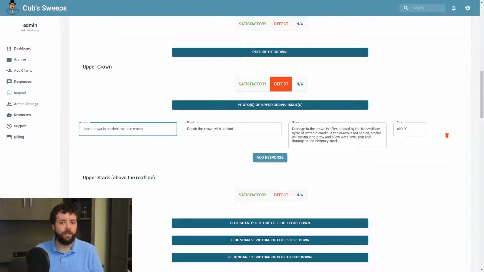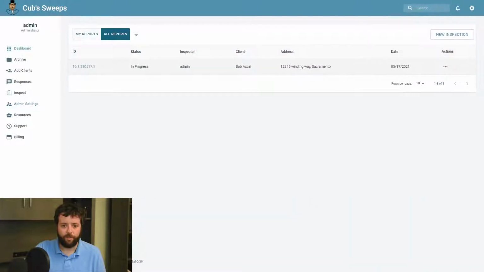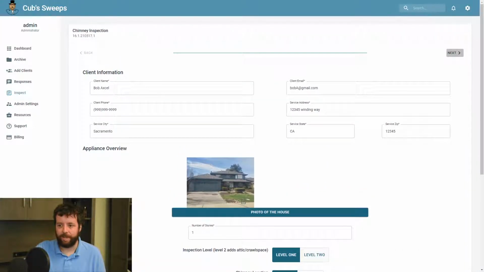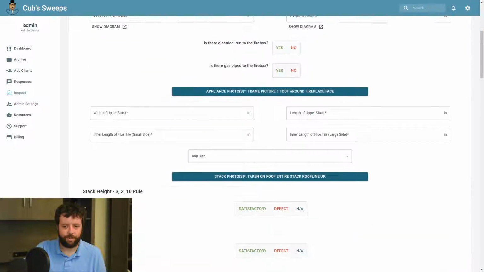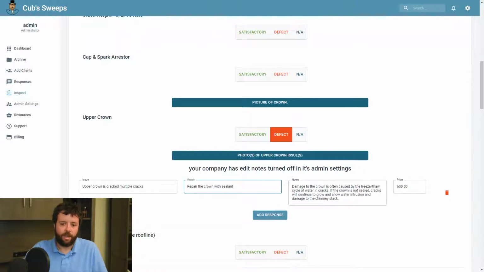If you're uncomfortable with your tech editing any of these boxes, not just the price one, you would go back to admin settings and then click that off. And so if we go back into that inspection now, and we go back to that response we had for crown seal, as you can see, now these boxes are uneditable.